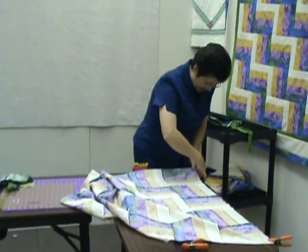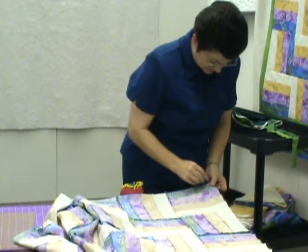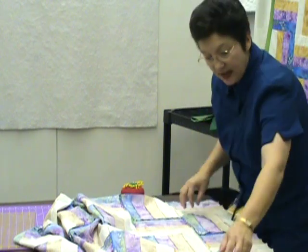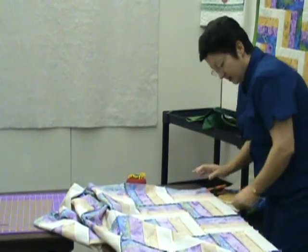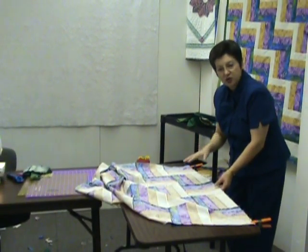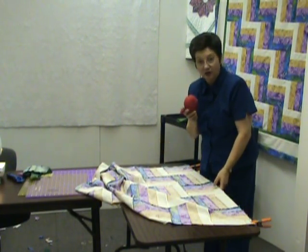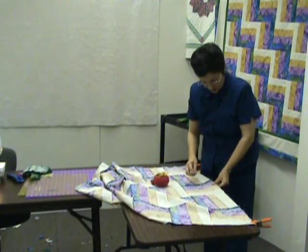Now we come down here. We're going to do 2 pins. We use the other clamp, put just enough tension on it so that all of this evens out in here and you don't have any ripples anywhere, and you know you will hook them together evenly. Now this is the first part of this quilt we've used a pin on, and it's probably about the only part, the borders, because they're so long.